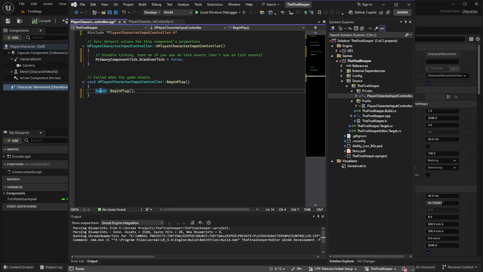I've worked in C Sharp recently, but I've also worked in Python and Ruby recently. So let's just ask ChatGPT. I created a new C++ component class from the editor and it gave me this base code in the header file. Can you help me understand it? My first question is, what does Super do?